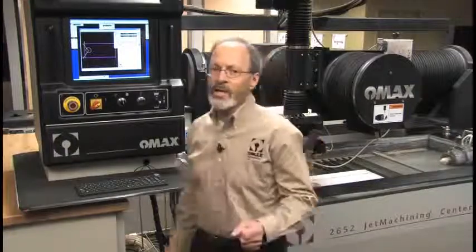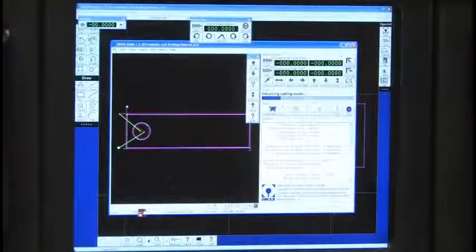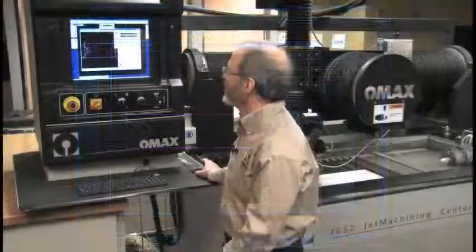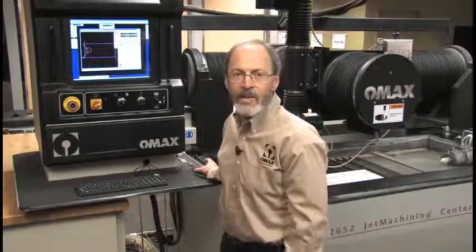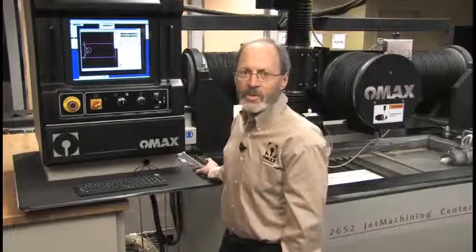And this is where it really gets interesting, because the computer goes through and it computes 2,000 times per inch exactly what velocity, acceleration, and movement it wants for the nozzle in order to control jet lag and make a precise part. It also tells me exactly how long it'll take to make the part. In this case, 0.98 minutes. And this is an exact number that I can use for time studies.